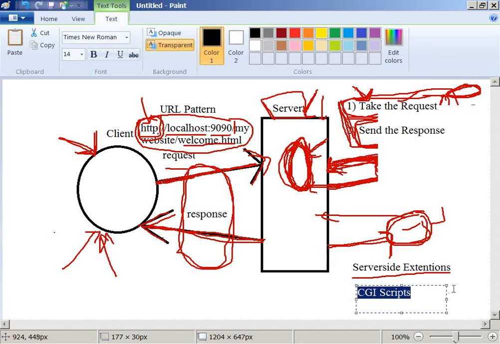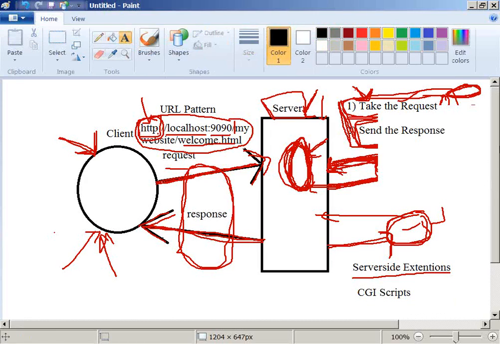CGI scripts are there, but these scripts have drawbacks. The first major drawback with CGI scripts is that they are platform dependent. And with each client's request, the CGI script will be executed when the client makes a request. The process will be created, and once this process is created, it processes the request and then sends the response.